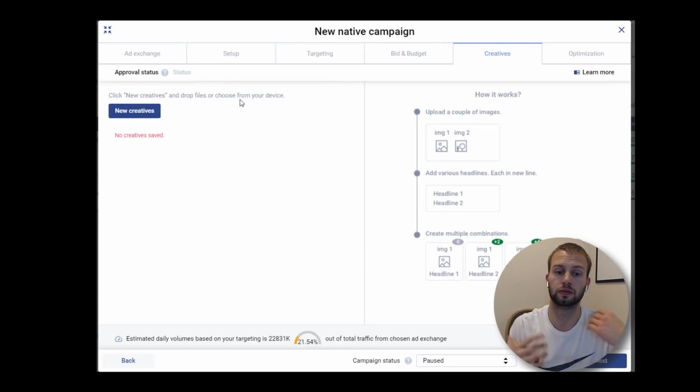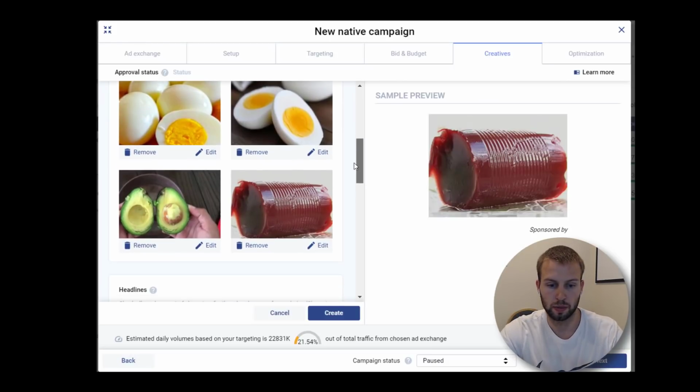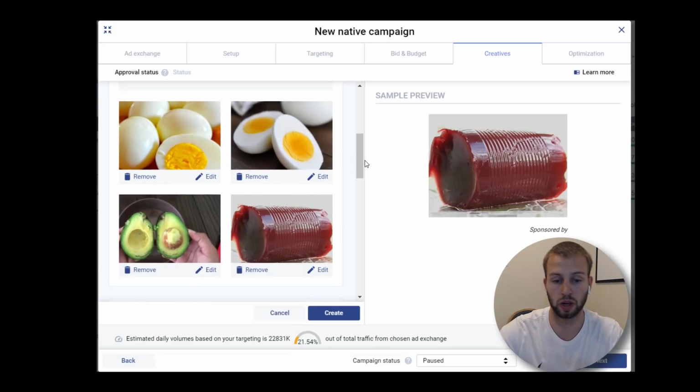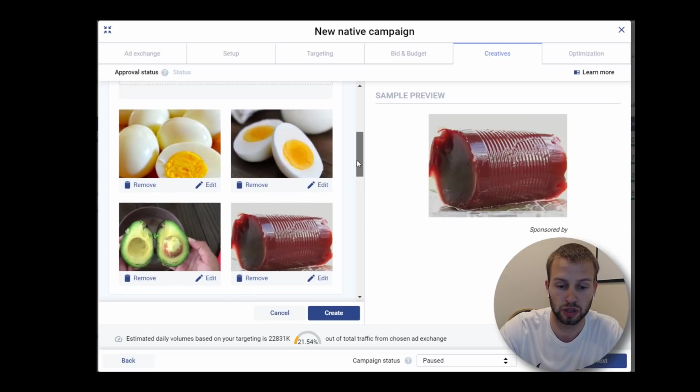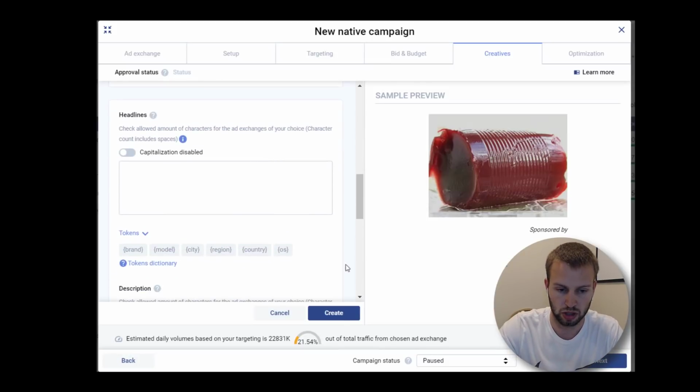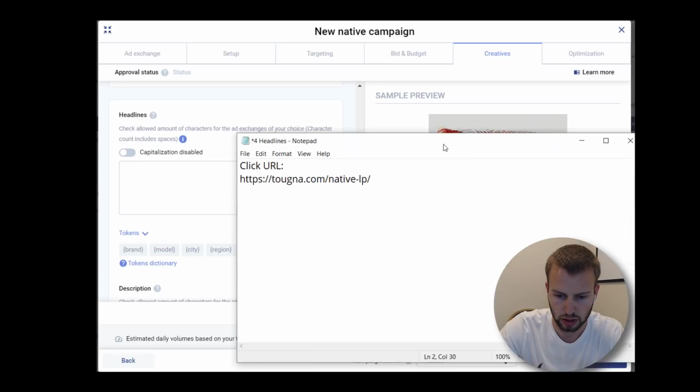So this is on you. One thing you can do is go to Google Images, search Creative Commons for something that you think will stick out. So I'm going to upload these real quick. Alright, so there's 4 images, and I just swiped these from Adplexity because I'm not actually running this campaign. But what I would do, you could even go to Flickr or like Getty Photos. You can even buy professional photos online, whatever you want. Just do some research. Again, these are from Adplexity. I wouldn't normally do that. I'd come up with my own. But this is just a tutorial.